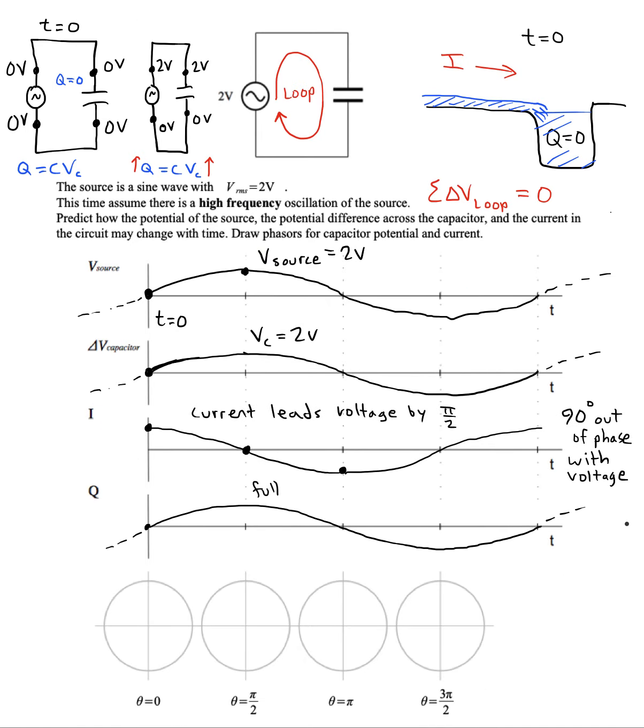Now what we're going to see is that our current is at a phase of 90 degrees when our voltage is at a phase of 0. So when we go to draw our phasors, whereas our voltage will point in one direction, starting at 0 degrees, our current at that time will be 90 degrees ahead. They'll both spin around the circle with the same angular frequency, but current will always be 90 degrees ahead.